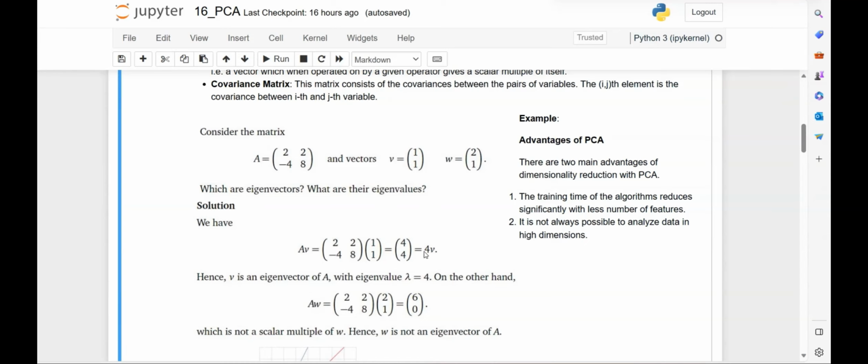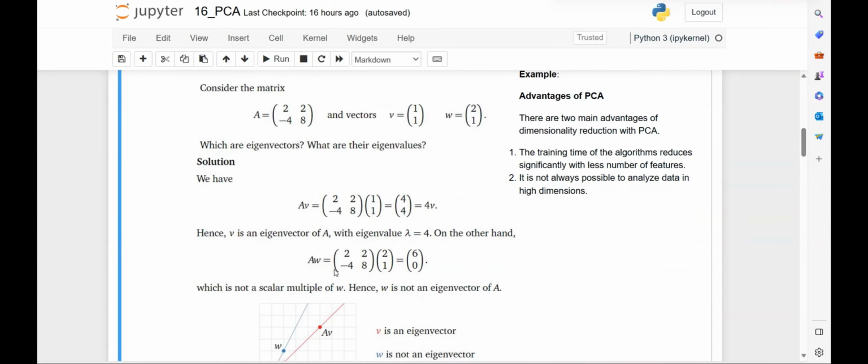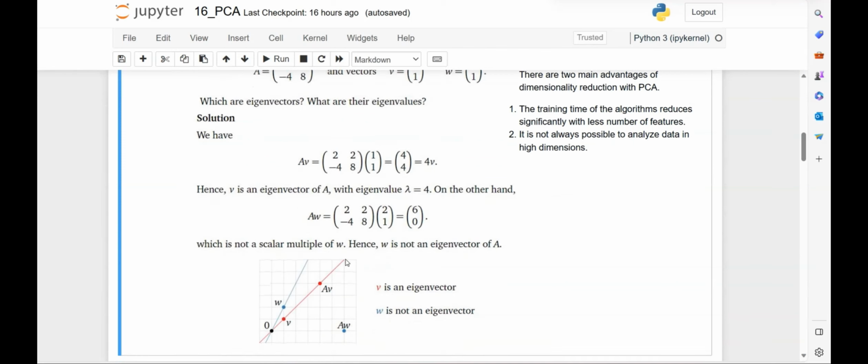That means 4 multiplied by (1, 1). So we have got the output in this format, lambda multiplied by v. In this case, we can say v is an eigenvector.